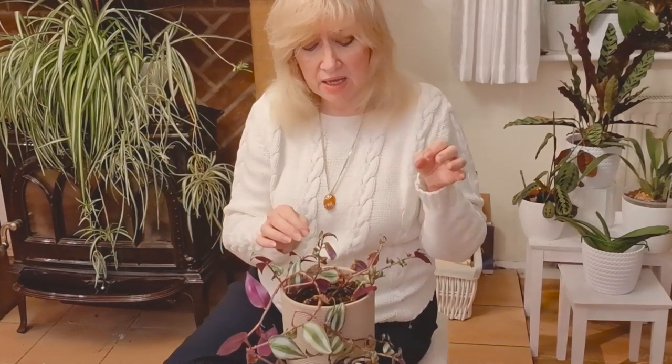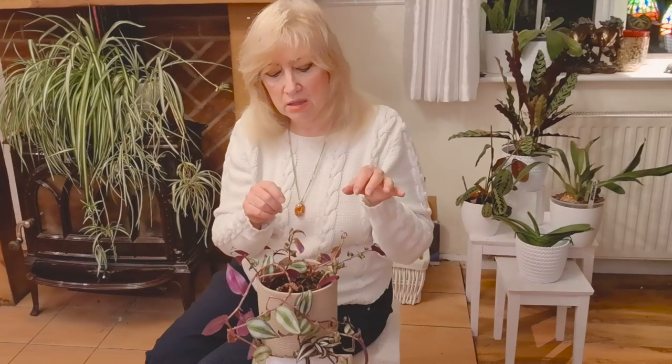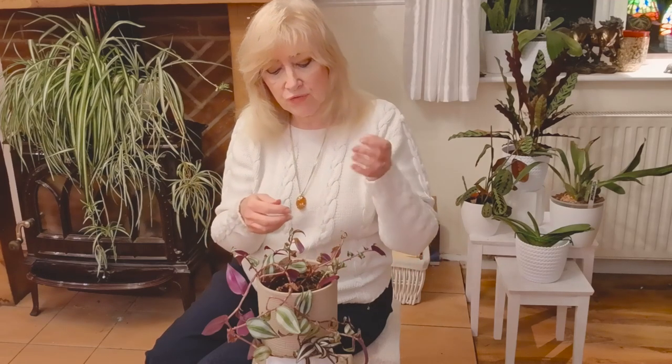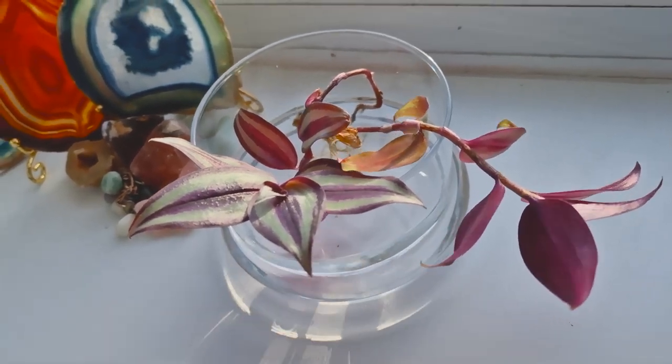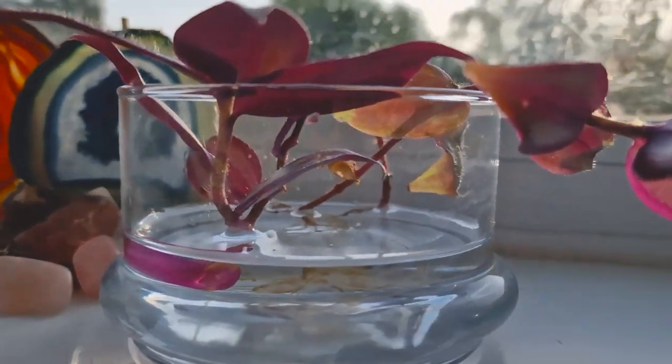All you have to do is cut the remaining bits that are left, take off the last few leaves at the bottom up to about here, pop her in some water, and change her water every other day or whenever you think the water needs changing. Keep her in very bright but indirect light — and this is really important for these plants. Very bright, the brightest you can, but it has to be indirect light, because that will keep the colour going and it really does encourage their growth. If you put the stem in the water and leave it for a few days — probably a week or two at the most — you're going to see the roots.